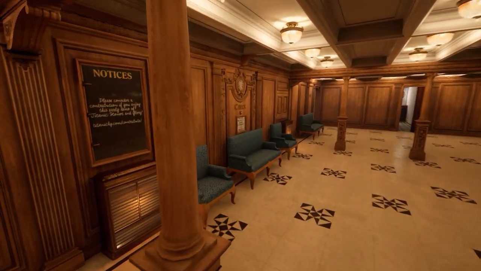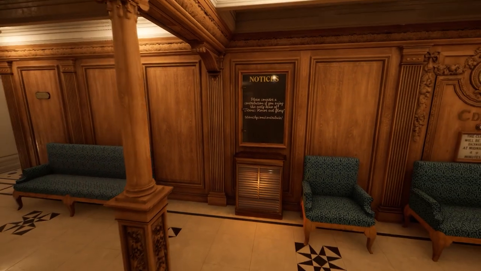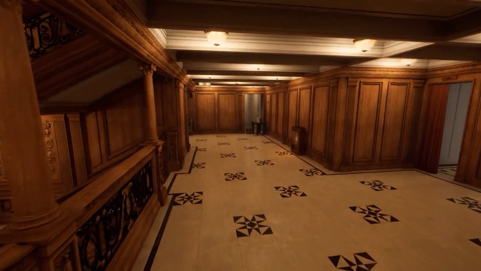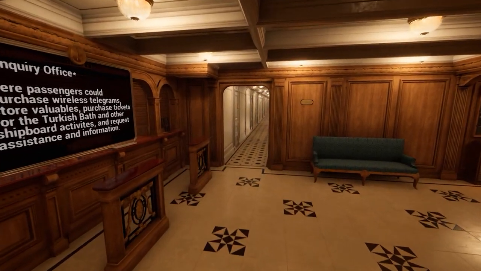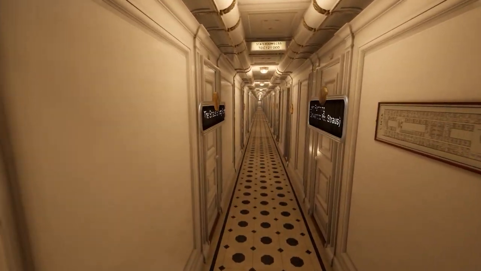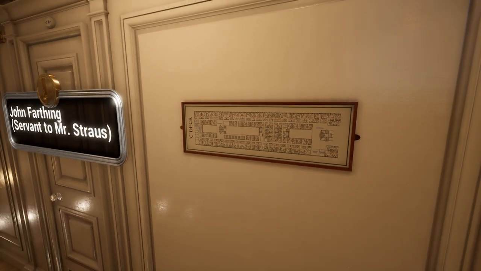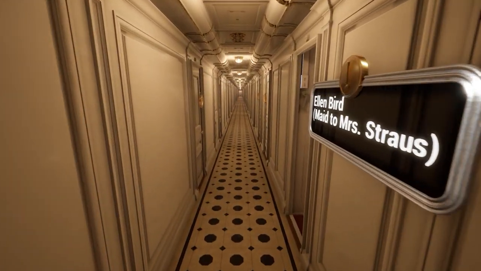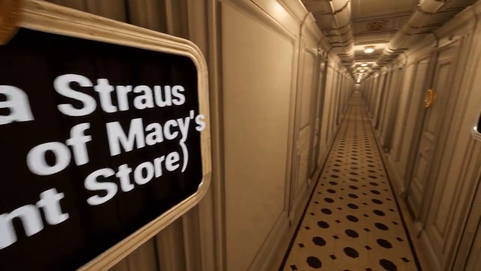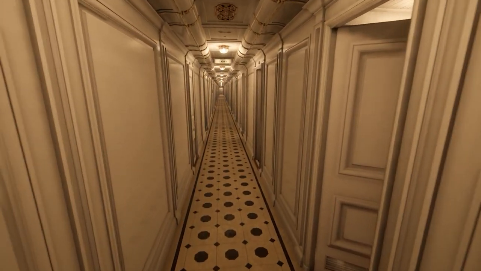And we've got bits and pieces of information like, please consider contributing to enjoy the early demo of Titanic Honor and Glory. So this game has been in the works for a while now. The developers, well, honestly, I don't know how long it's been in the works. This is demo 3, and I did some digging around. They had an Indiegogo about 2.5 years ago now. Well, early part of 2015, and they were looking for $250,000 to fund phase 3 of the project. They'd evidently done an earlier Kickstarter or crowdfunding or something to get the initial game off the ground.